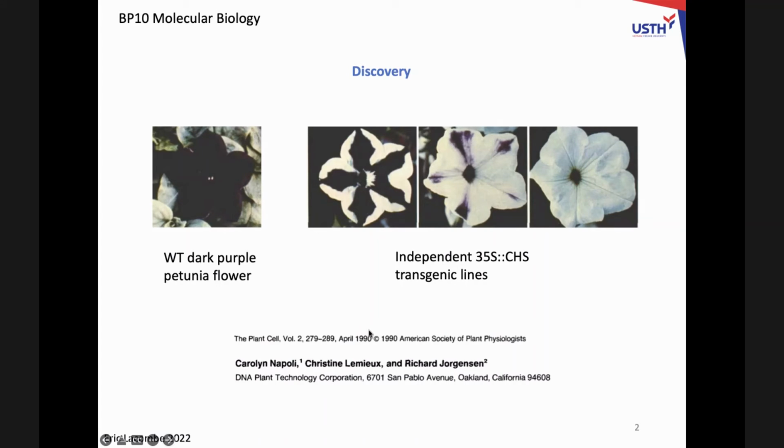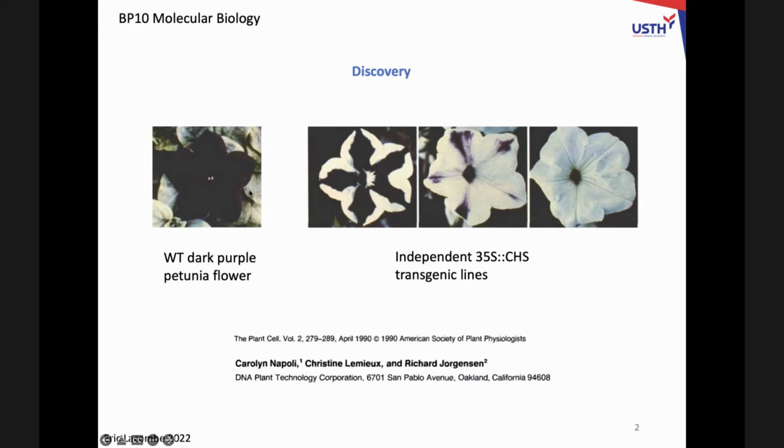The discovery of this process was completely by chance. It was first reported in the 90s, and the results were really strange. That's what stimulated the researchers. They were working on pigmentation, the color of the flower. This is the original picture of the paper in the plant cell, so the discovery was done in plants. They were studying this flower because they wanted to change the color of the petals.